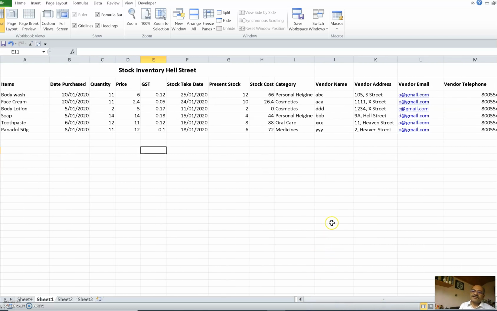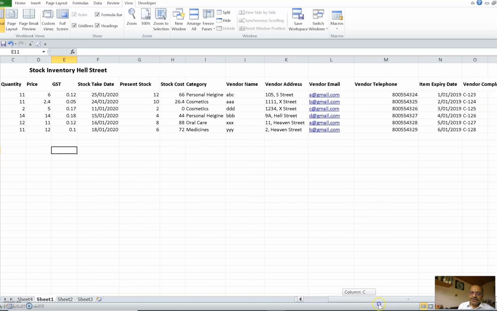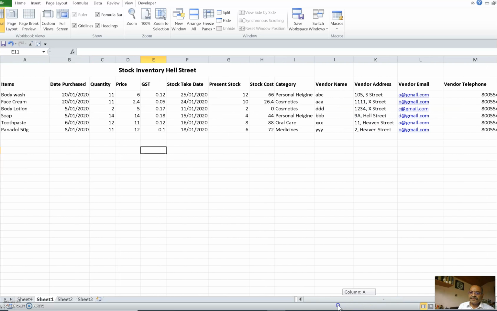Now, if you are entering some data, it will be so difficult to keep moving your scroll bar like this. If you have to work on a couple of cells, it's okay. But if you are working on a table having 10,000 rows, it will be much more difficult. So there we have an option for split screen, the split option for the screen.